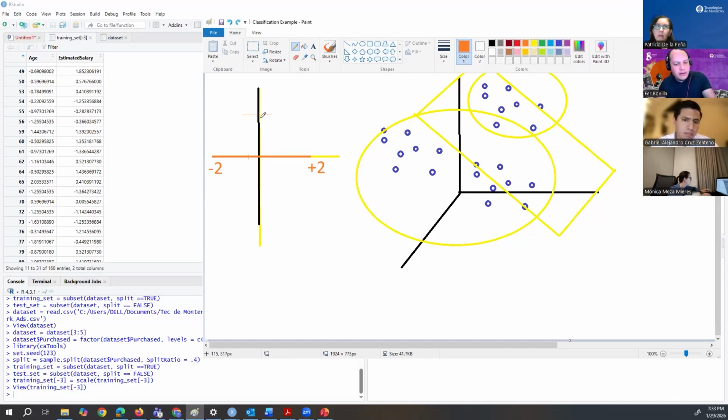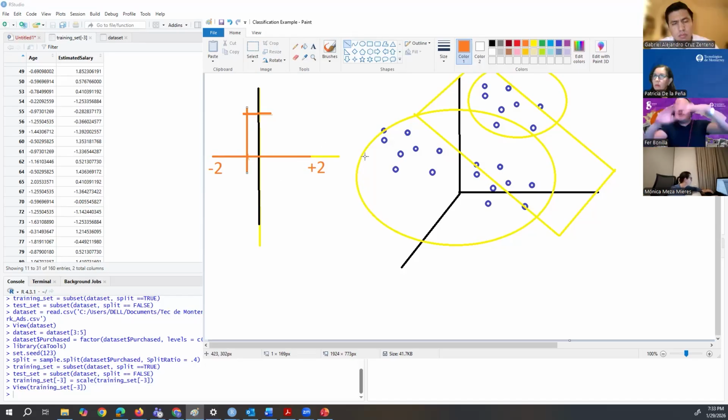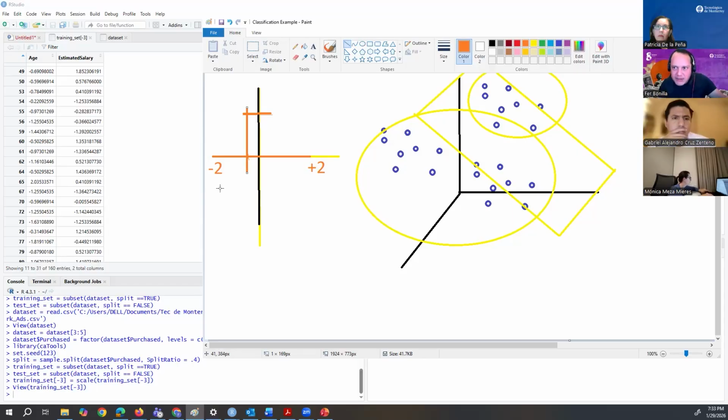This would be the analogy for the first value, right? So this would be the first data point, and so on and so forth. That's what we do with feature scaling. Instead of using $1 million, we translate it into a canvas and assign centimeters or inches to that value. Let's say $1 million is an inch, and $2 million would be 2 inches, and so on. Same for the X and Y axis.